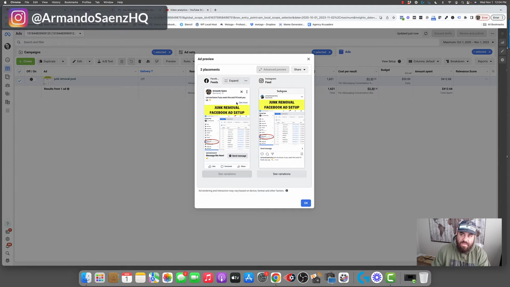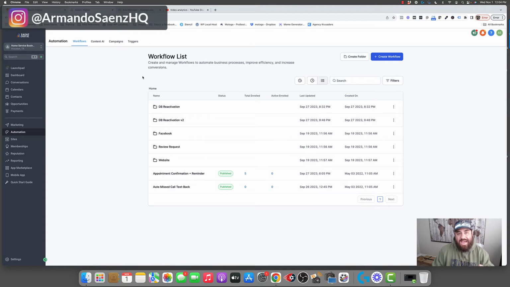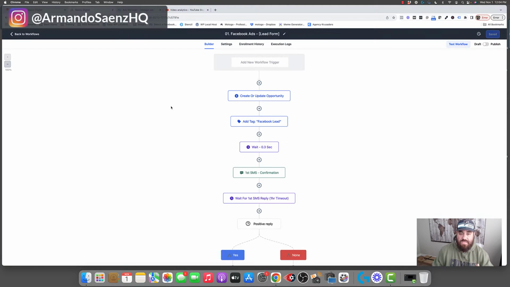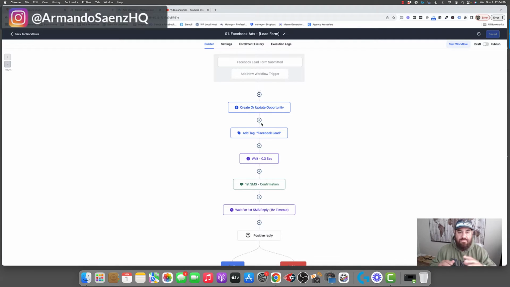When the leads come in through that Facebook lead ad, all the leads are then going to go into GoHighLevel, where our automation is going to take over from there and instantly respond to those leads on our behalf. So it doesn't matter if we're busy, or if it's 12 o'clock at night and we can't get to the leads. We're really going to be maximizing all the opportunities when we connect things to GoHighLevel.